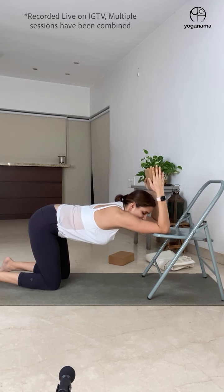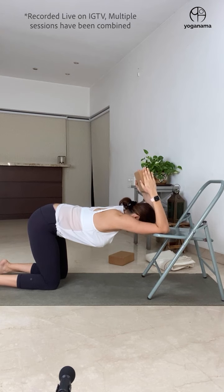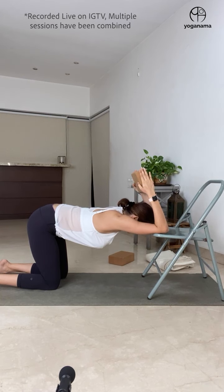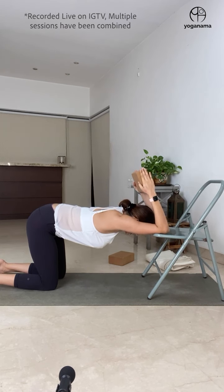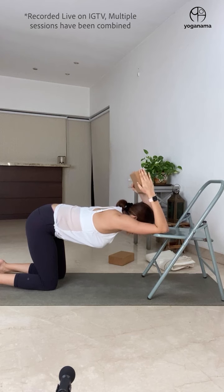So we will just do 3 deep breaths here more. It's a short practice, so let's just do 3 breaths here, over and above what you've already been doing. Inhale. Exhale. Trying to bring the elbow, shoulder, hips in one line. Inhale. Exhale. One more time. Slow breath in and a long breath out.